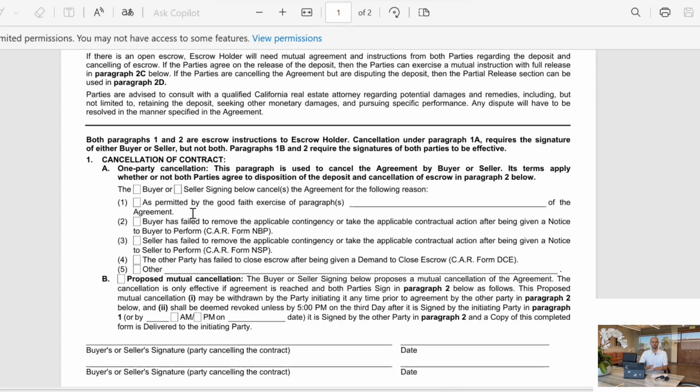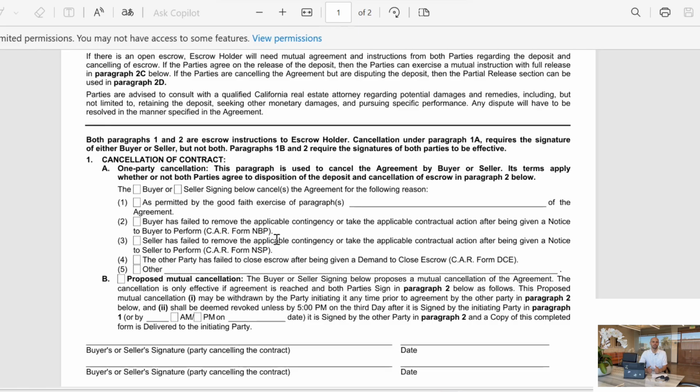Number two, buyer didn't remove contingencies after a notice to perform. In a contract, you have contingency dates, and if you don't handle what needs to be done in the time frame, you will get a notice to perform. And if you don't perform, then they have a right to cancel. Number three, seller didn't perform after a notice to seller.